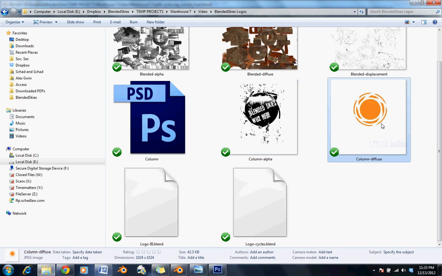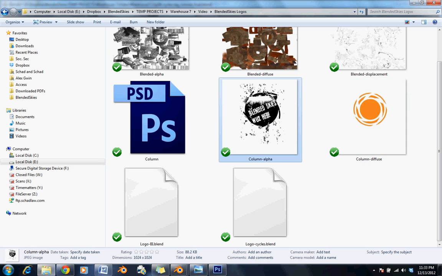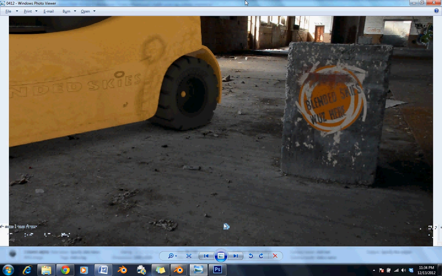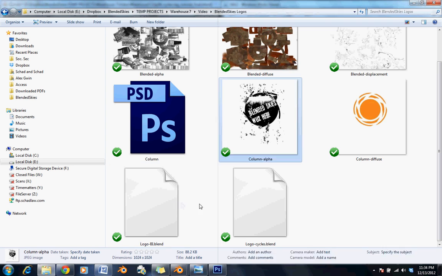We've got what I'm calling a diffuse image, and then we have the image that's going to be the alpha mask. And everything in our alpha mask image that is black will keep what's left of the image in the diffuse image. Everything that's white gets erased. So that wound up looking like this, right?